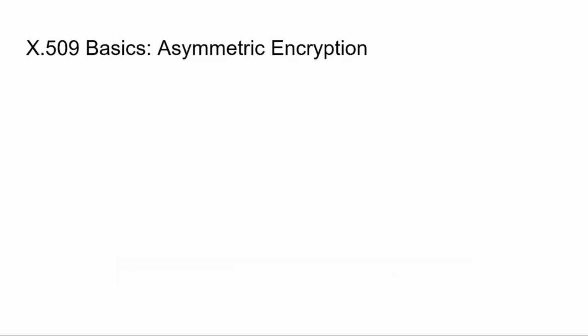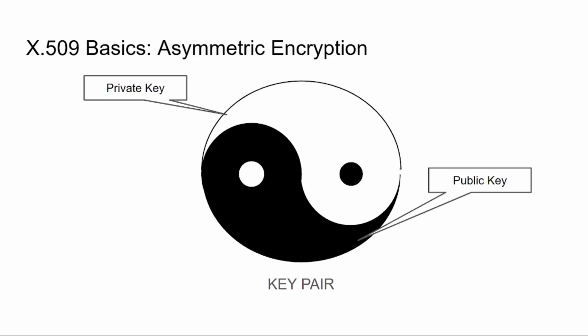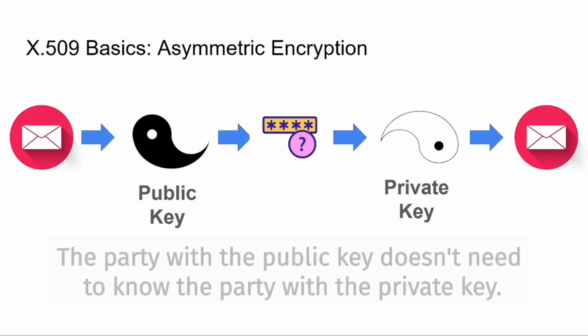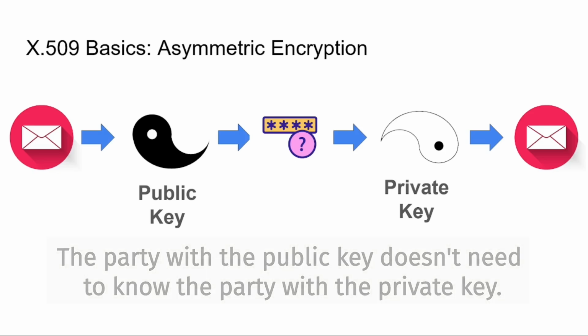Asymmetric cryptography has a key pair. With a key pair, you designate one as your private key, and you keep it secret, and the other is designated as the public key, and you can send it to anyone. With asymmetric encryption, you need both keys to go from plain text to ciphertext and then back to plain text. This way, if you have a key pair, you can send the public key to an unknown party, and this allows them to initiate secure communication between the two endpoints, even if you have no prior relationship.